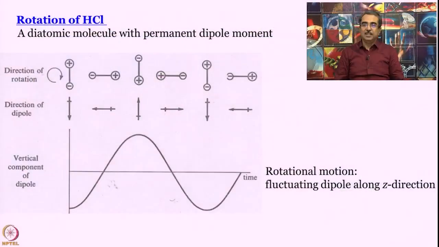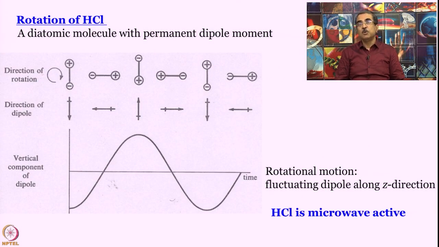So that is the first condition - it requires a permanent dipole moment, and that immediately opens up several applications, at least one of which is perhaps very well known to each other, happens in our household. This is the essential condition. HCl is microwave active, water is also microwave active because water can also be approximated as a dipole, it is a polar molecule. So even rotation of water can give you microwave activity, and that is an important point to remember in our discussion of applications that is going to come up soon.